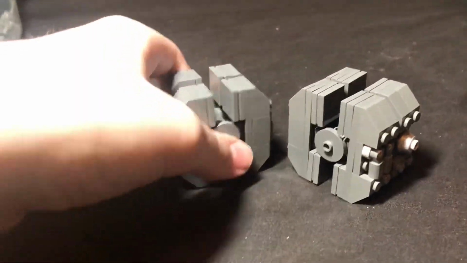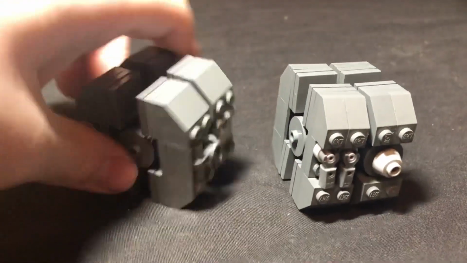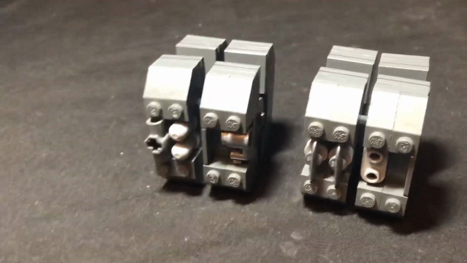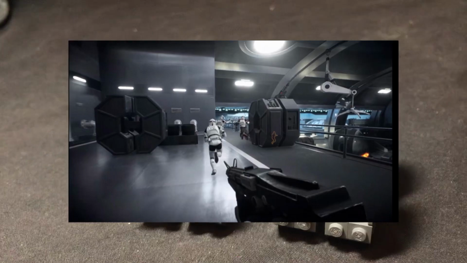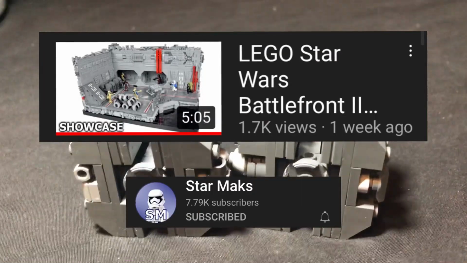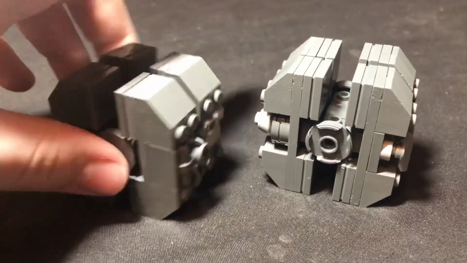Okay, so after a good amount of work, these are finally the 2 crates which I've gotten finished so far. The designs for these are directly taken from Battlefront 2, and they were inspired from similar looking crates I saw in a Star Wars mock. So I just tried to replicate those with my own pieces the best I could and come up with my own designs for them.